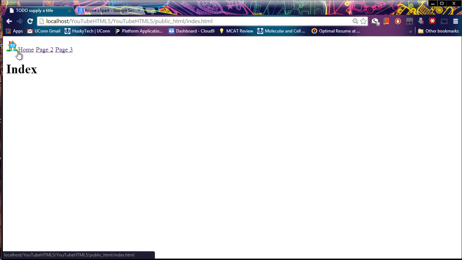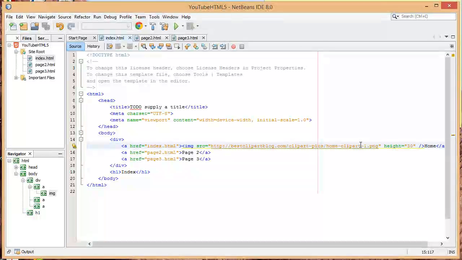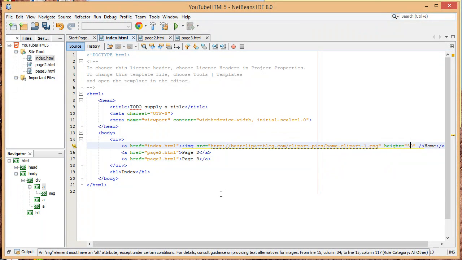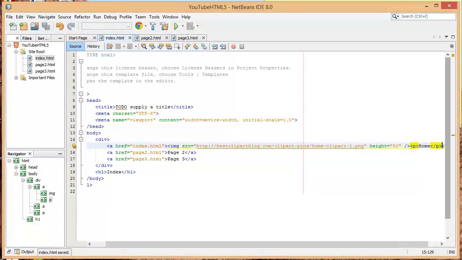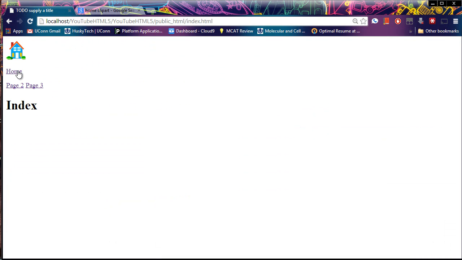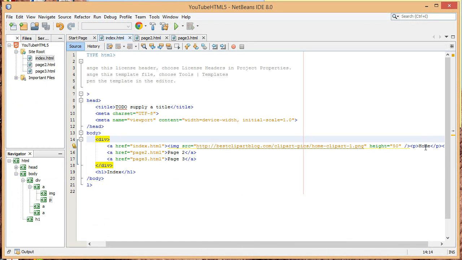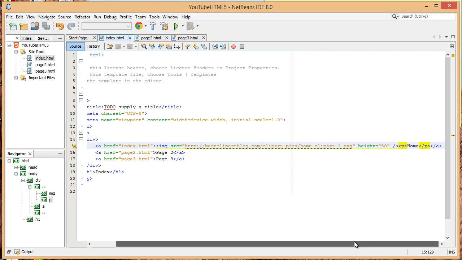But as you can see, the home is to the right, and it would be nicer if we put it on the bottom of that image. So first of all, let's make this around 50. And now how would we put it below the image? So the way to do that might be to put it in a paragraph tag. And let's see what happens. Oh, good, that works. But as you can tell, that's not good. The page 2 and the page 3 need to be on the same line. So those kind of issues can be solved very easily when using CSS, and that'll be in the next video. But this is just what I wanted to show you for now.